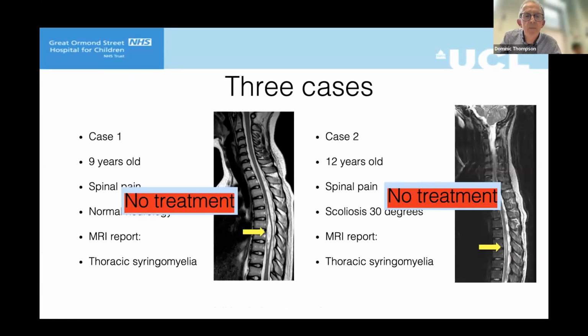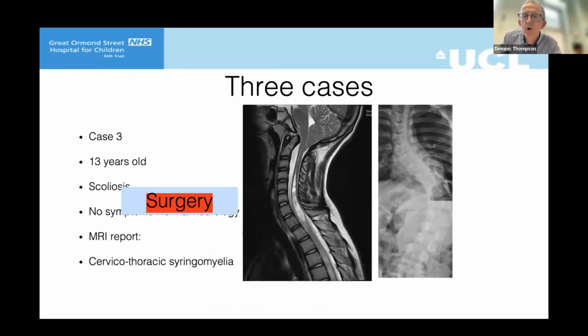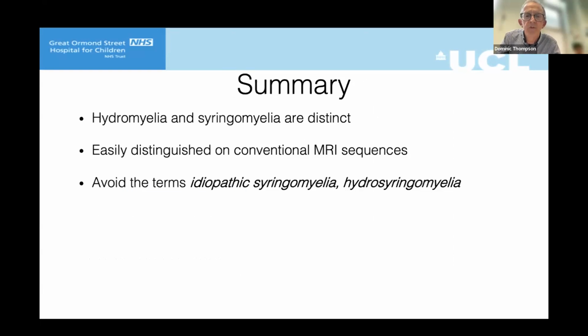So I guess to come back to my three cases, those where you see these cavitations that fulfill all the criteria of a hydromyelia, but not a syrinx, I think can be safely reassured and no treatment or intervention required. By contrast, of course, as we said earlier, with that association between Chiari, syrinx, and scoliosis, we know that surgery at that point can certainly improve the syrinx and can, if performed early enough, affect the natural history of the scoliosis.